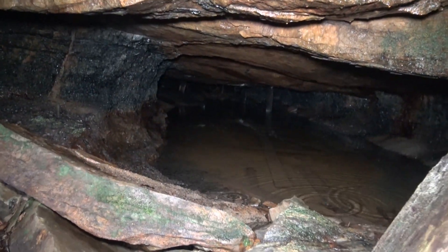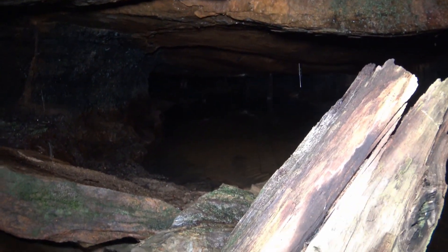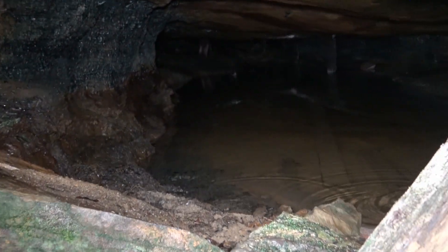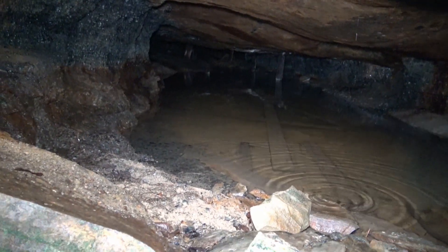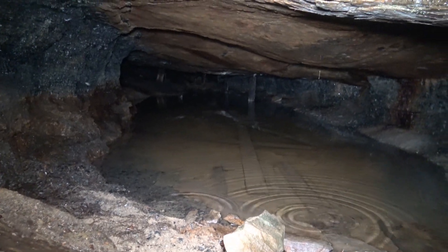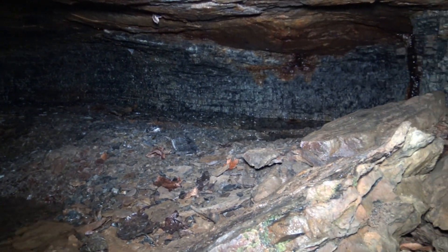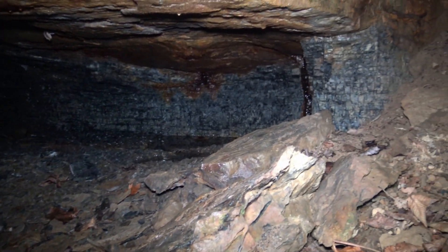I'm just doing this by hand — I don't have my device up here. Maybe it goes back a little further than I think, on around to the left there. See where that post is — it looks like it goes deeper there. I'm going to use this post to get up under here. It's looking way off to the right here, right at the entrance.